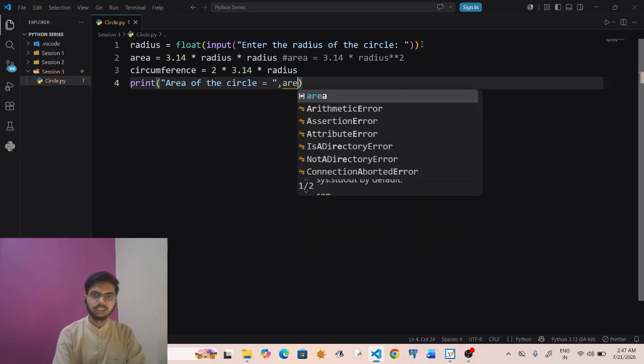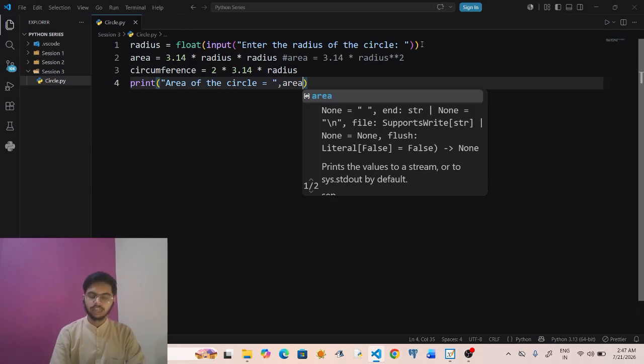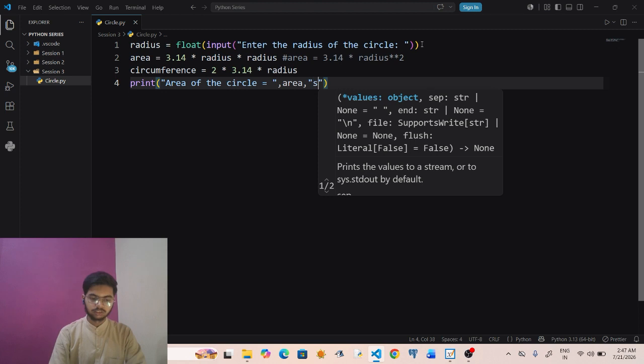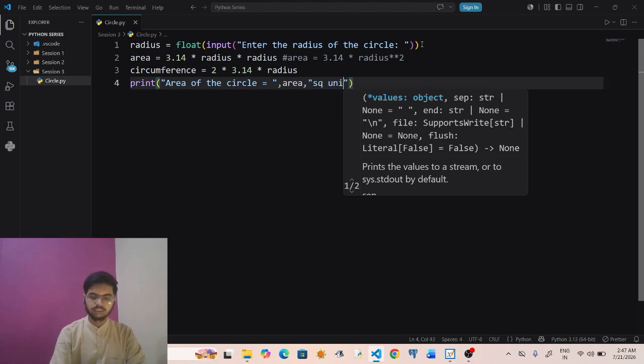I have to print the area, then I will give another comma and then write square units.